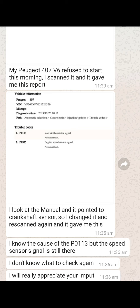I will repeat it again. Disconnect the engine speed sensor. Disconnect the engine ECU. Reconnect all of them back. Crank the engine. Boom, it comes back alive. Sometimes when you crank the engine, it behaves as if it wants to start, but it goes off. It starts as if it wants to start, and it goes off. You scan the car, it tells you something like starting anomaly, engine speed, and so on. You disconnect it, plug it back.